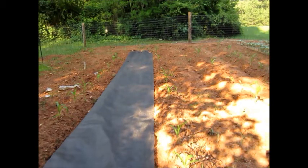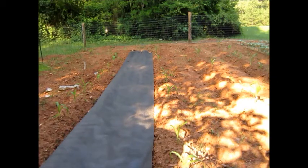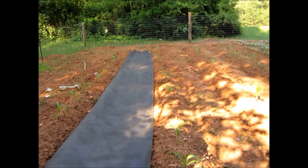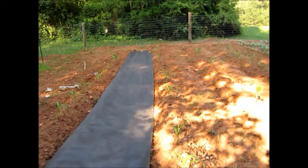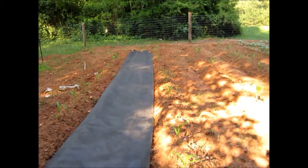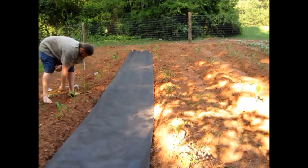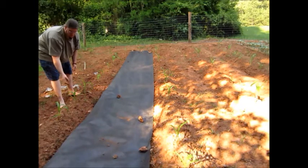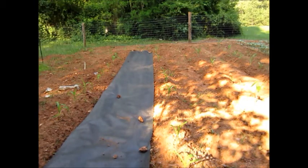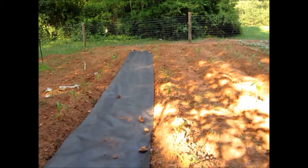Now you're going to go down each set of two rows, with your walk space between them. You're going to put this on. As you go along the sides of it, just take some rocks to pop into the area in between. Give it weight to hold it down. Like I said, every walk aisle that you have between two rows, you're going to put this up.